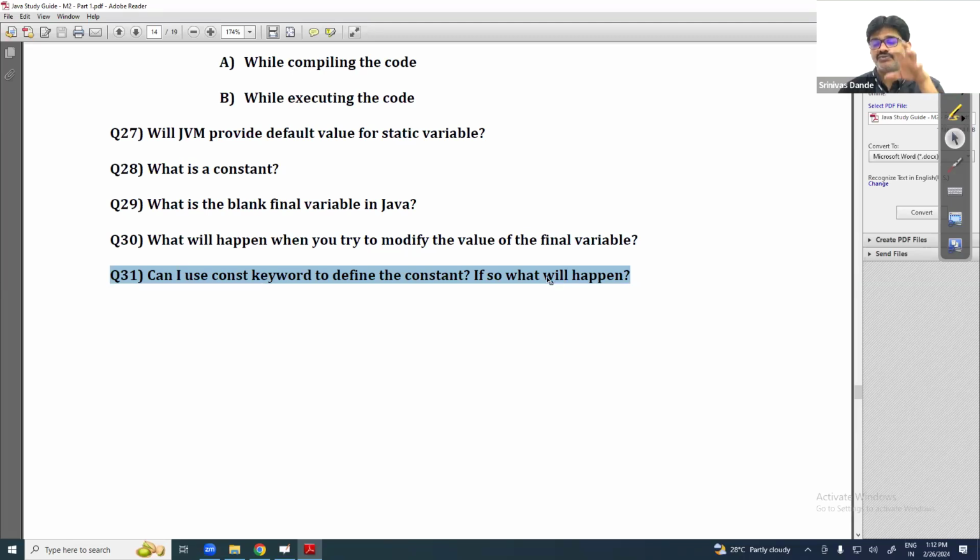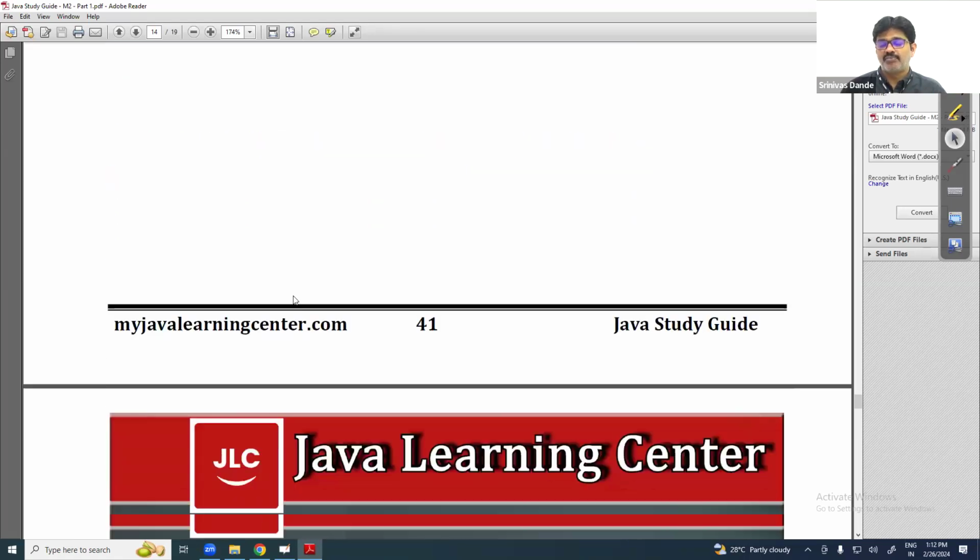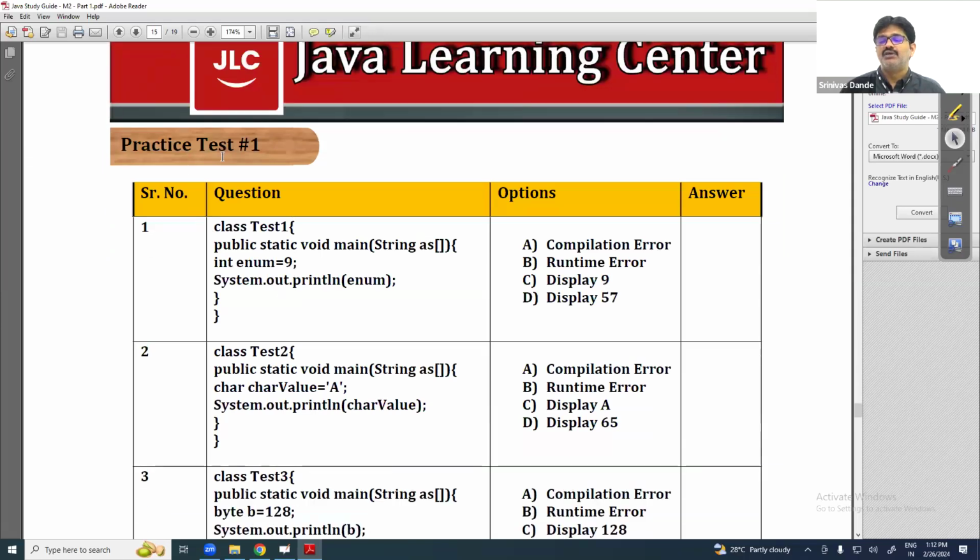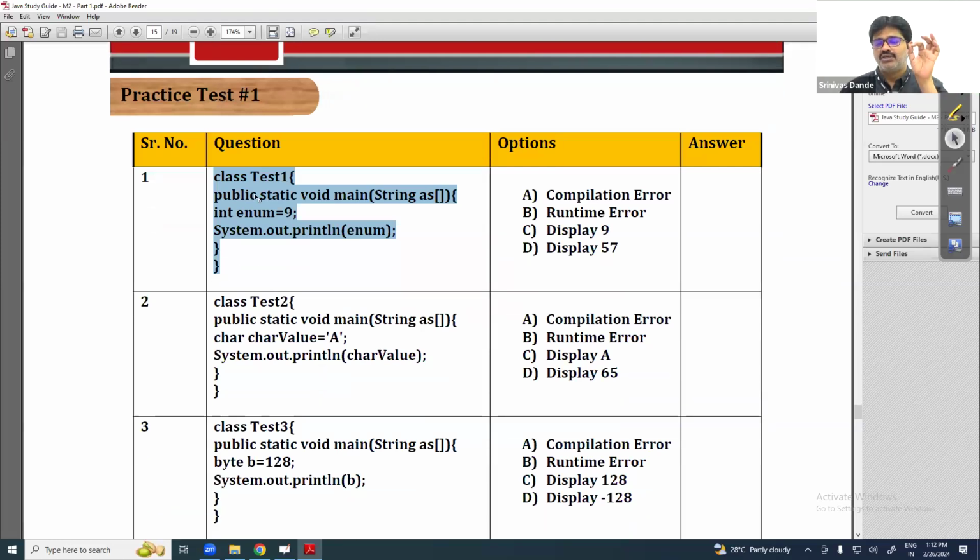After finishing the answers for all of this, then you have a practice test, guys. Practice test 1. This question you read and find the answer. You write down your answers and keep them. Initially, don't compile this program. Don't copy paste this and save it as test 1, compile, and check the error. Don't do that first. First, use your brain yourself. You see this is the question. With the concepts you learned, are you able to answer this question or not?